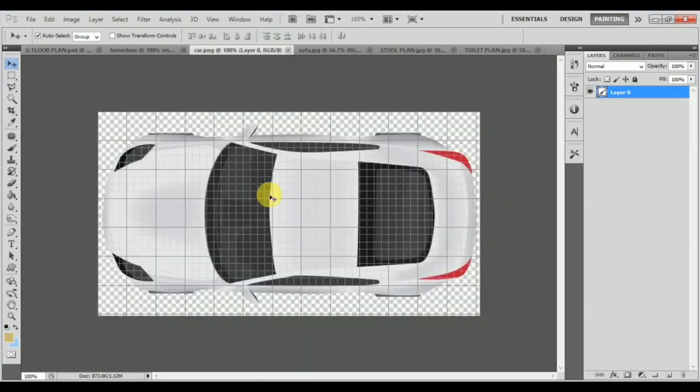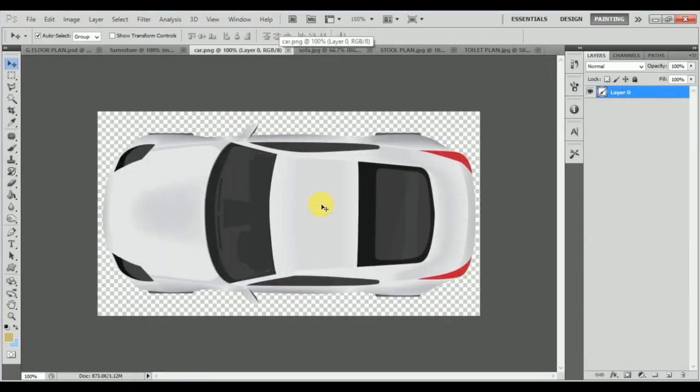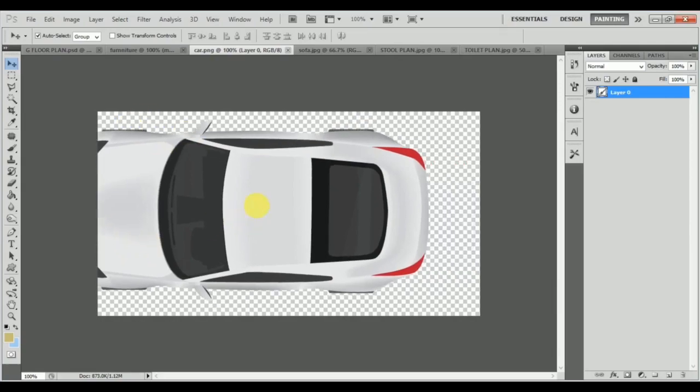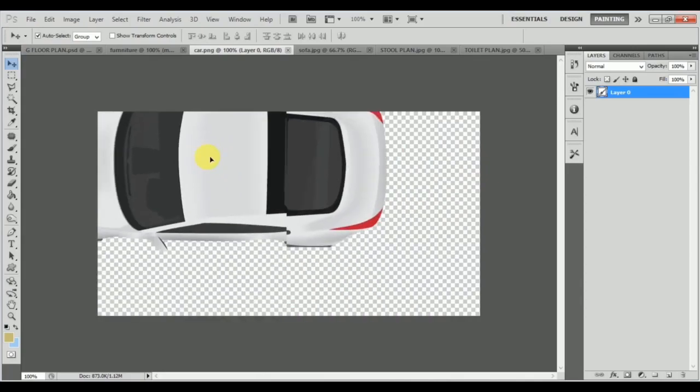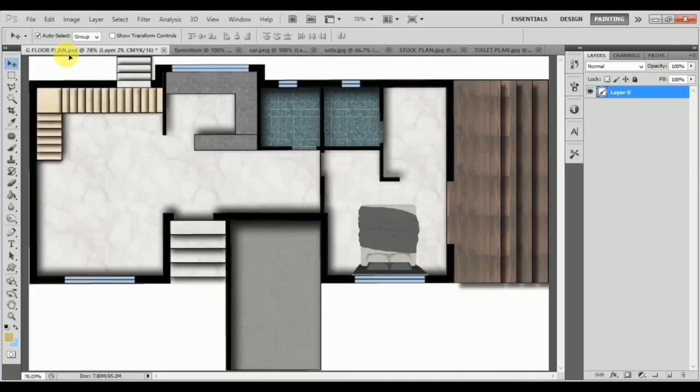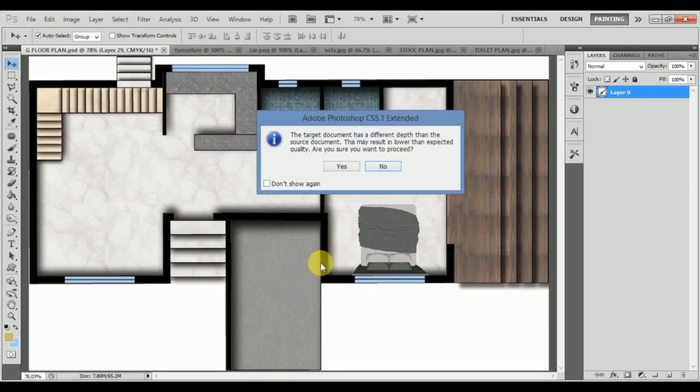Now we'll go up to the car. Again, I'll press Ctrl H to get rid of this grid. Guys, now the car over here is a PNG, as I had explained to you guys while opening it as well. PNGs are basically usable directly. We do not have any background in PNG. So you can see how this has no background and it's completely empty. And I can just drag this into our ground floor plan over here and place it like this and press yes.